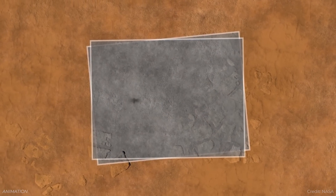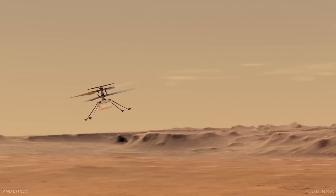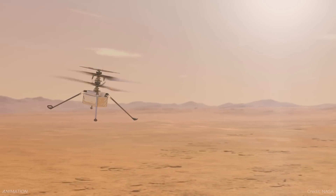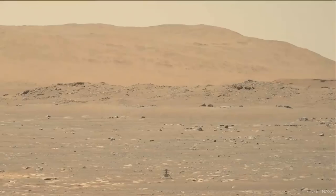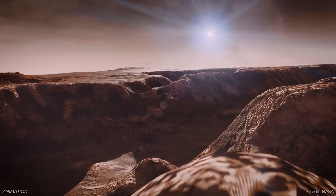Before they sent Ingenuity, models suggested wind speeds on the surface of Mars would be about 15 meters per second — roughly 54 kilometers per hour. But Ingenuity actually measured wind speeds more like 25 meters per second, about 90 kilometers per hour. How they measured wind speeds is really clever: instead of adding a dedicated wind instrument, they would make the helicopter hover and it would have to tilt itself into the wind to maintain position. Based on the tilt, which they could measure with onboard accelerometers, they could tell how fast the wind was going. Having accurate measured wind speeds will be very useful for future Mars missions, and there's going to be a helicopter going with every Mars mission from here on out.